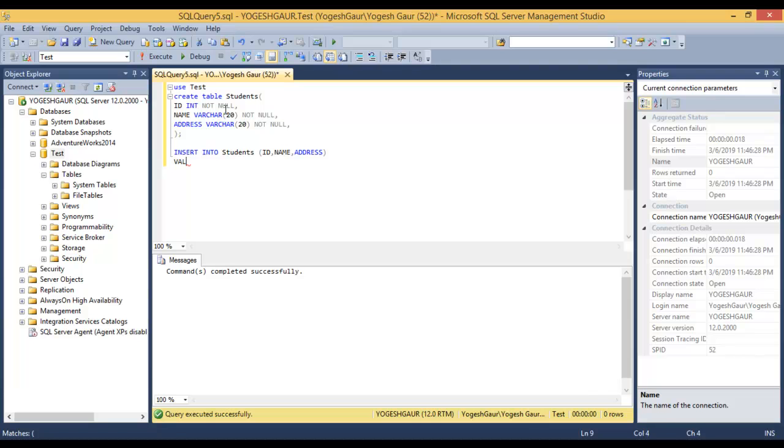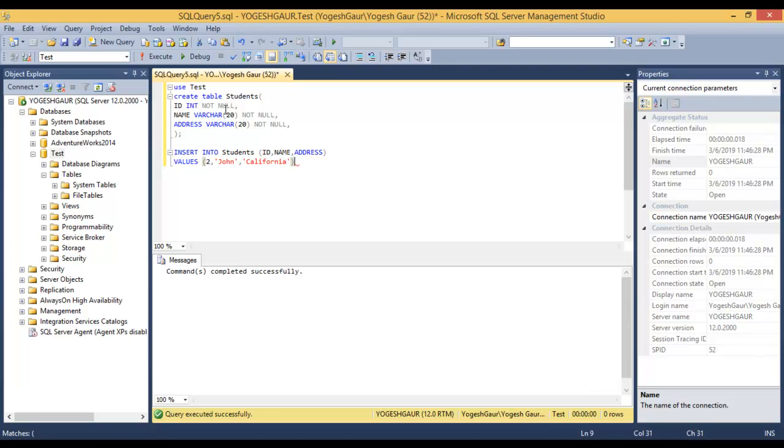For the values, if you want to add a number, it is simple. But if you want to add a name, you must use single quotes, and the name will be John, in single quotes, and the address may be California.